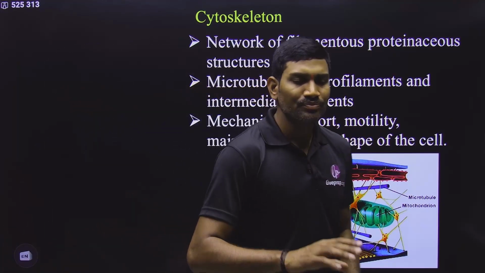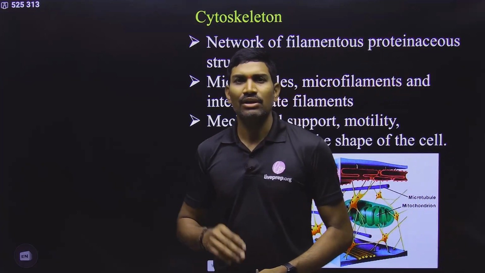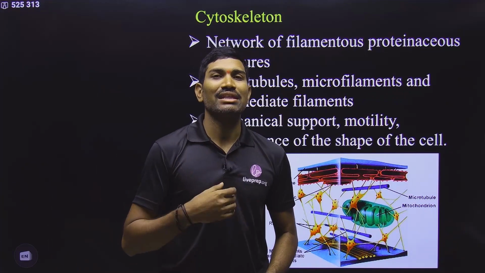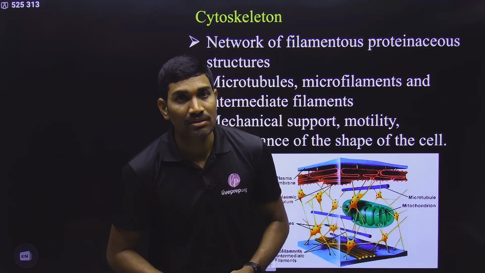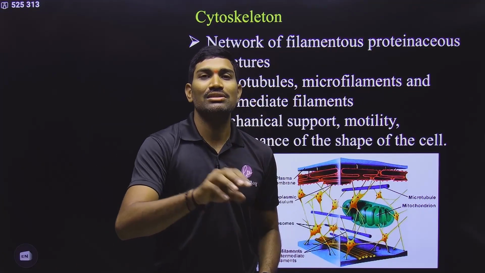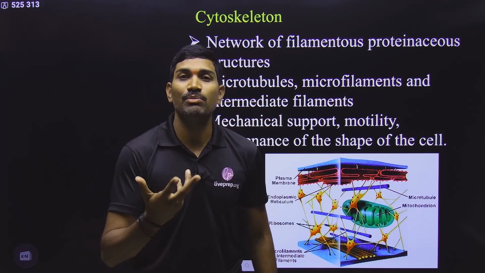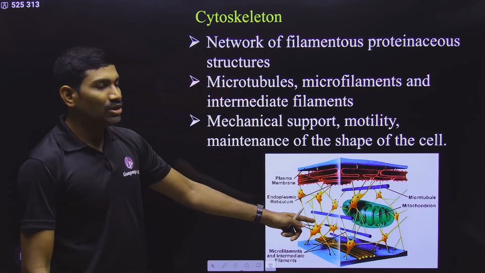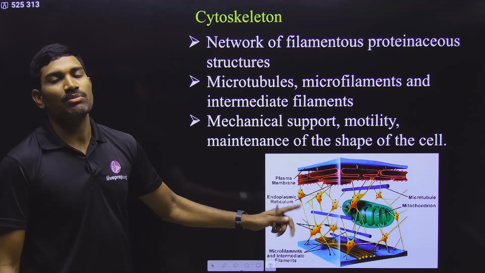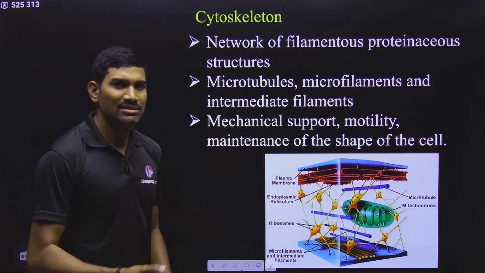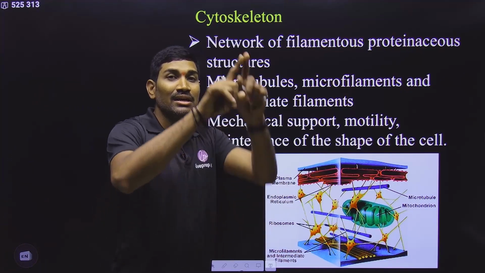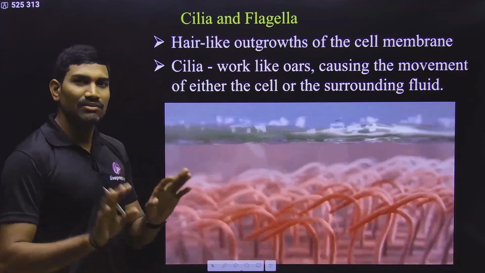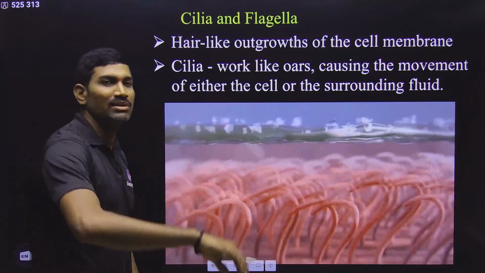If you observe, wherever a cell wall is there, the cell wall will decide the shape. But for the animal cell, cell wall is not there, but still you will say that so and so cell has so and so shape. Now who will provide the shape? Please remember, wherever cell wall is not present, the cytoskeleton will provide the shape. Clear? Even plant cells also have the cytoskeleton, but still the shape will be decided by the outermost cell wall there. So please remember, there it will provide support, but shape will be decided by the cell wall.